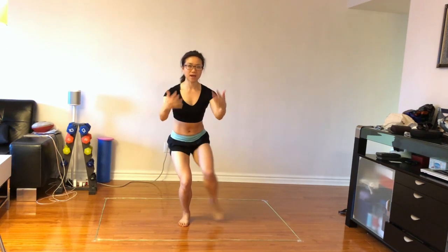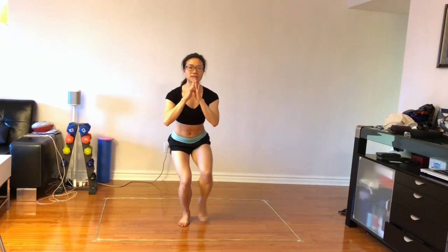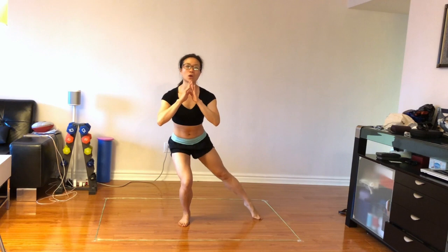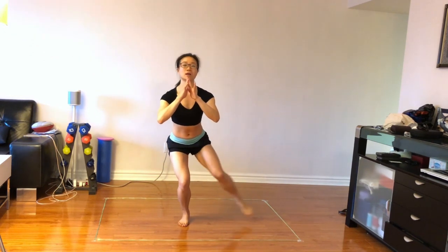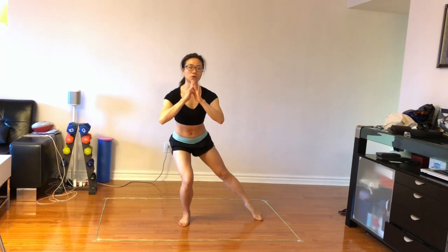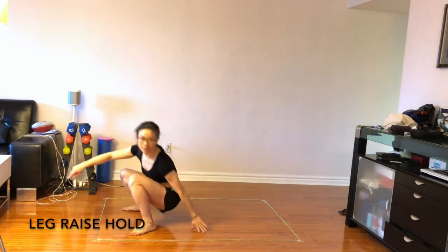That's how we burn the calories. That's how we torch the calories. Only 10 more seconds, you can do it. Breathe, chest up, go as low as you can. 3, 2, 1, come up, down, you'll be happy.